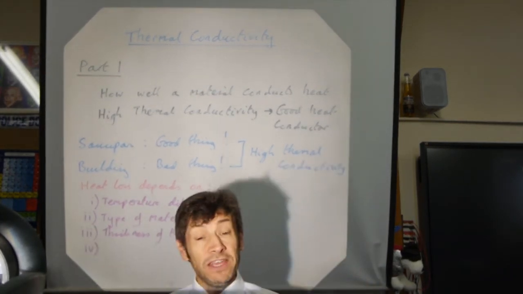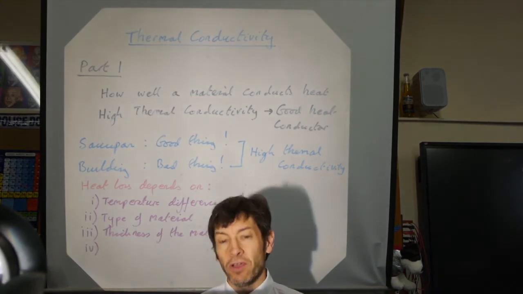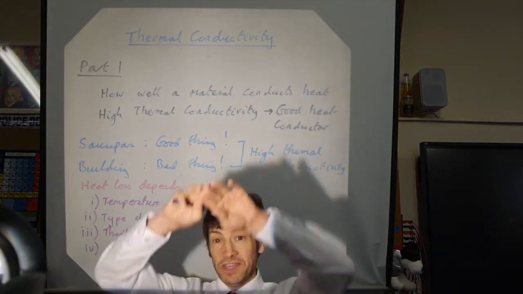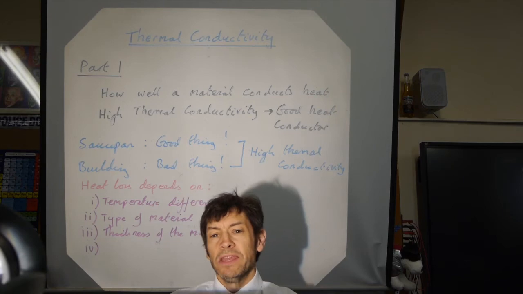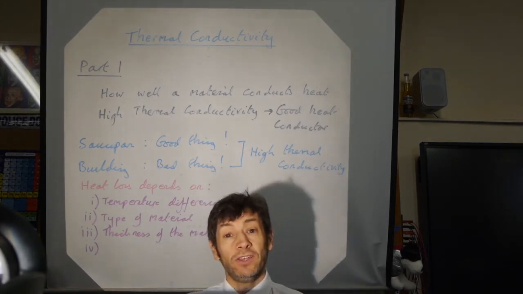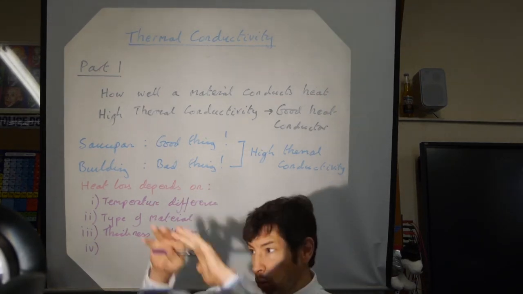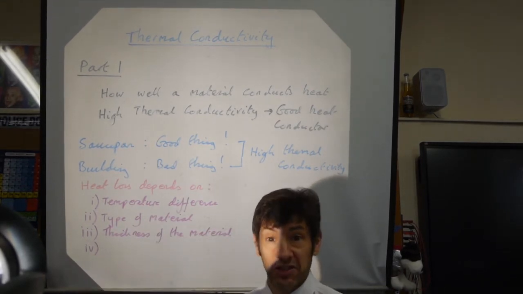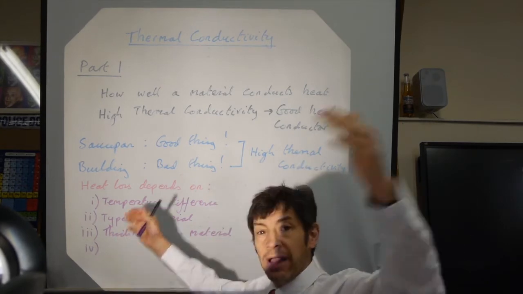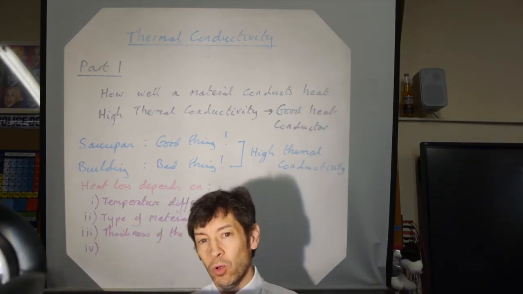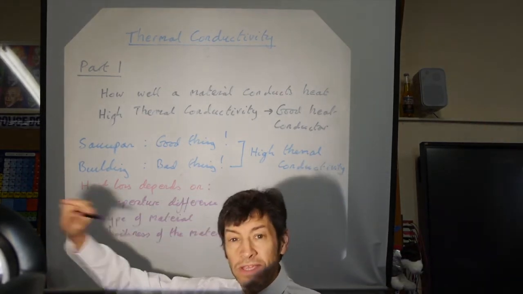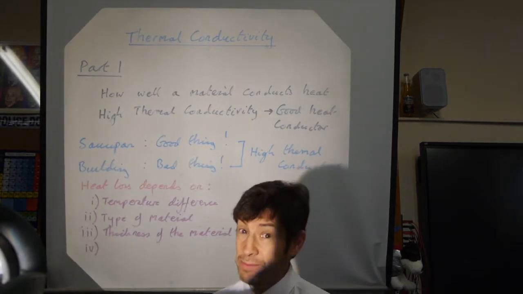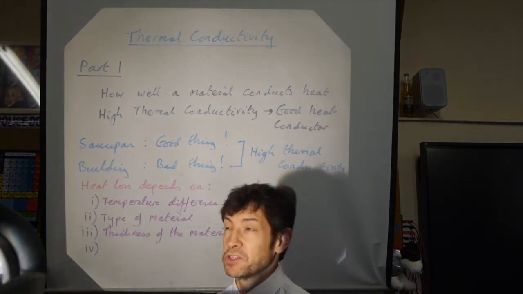And finally, one thing that a lot of people forget, the fourth thing that we're going to look at, is the amount of heat loss depends upon the size of the material. Now, what I mean by the size is the area. It's a difficult one to get your head around, but if you have a wall in a house that's small, the heat will go through each metre squared of that wall. But if you have a very, very large wall, then each metre squared will lose the same amount of heat, but there's more metres squared.